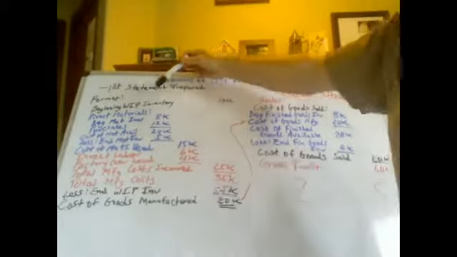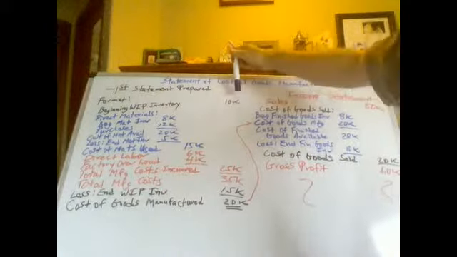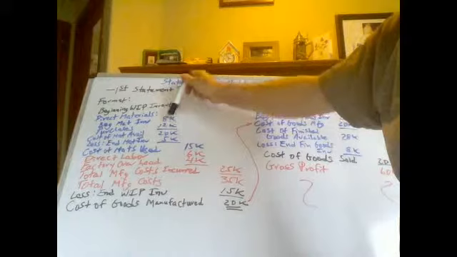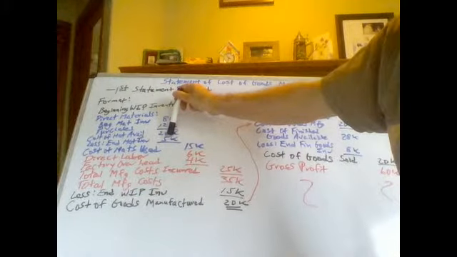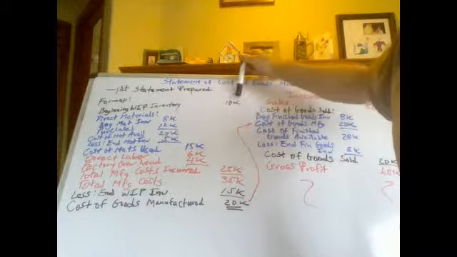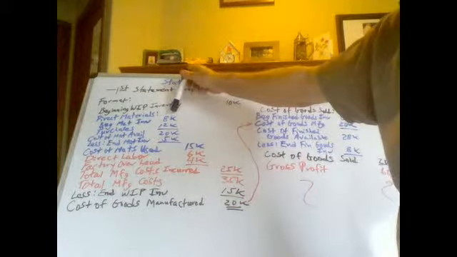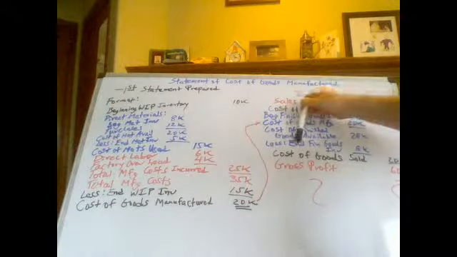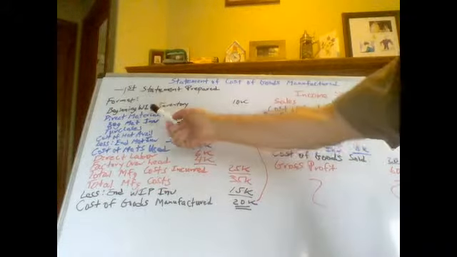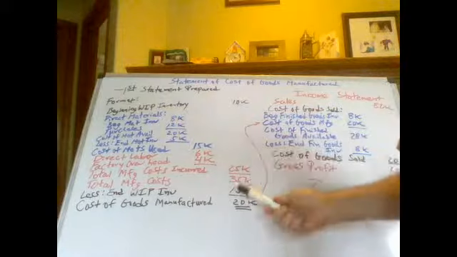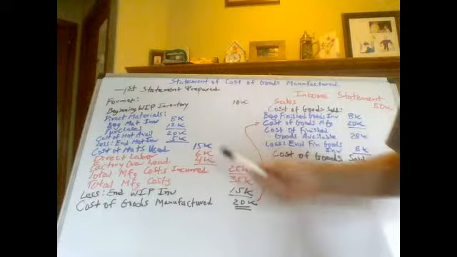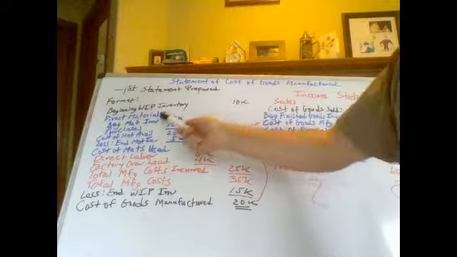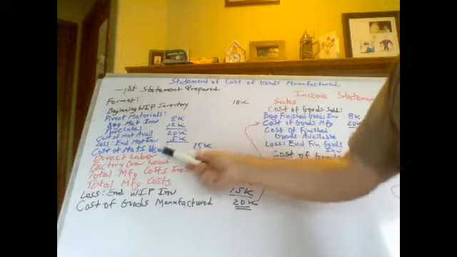So again, out here we have the work in process inventory. Within here, we have the direct materials inventory. Notice we always add the beginning, subtract the ending. Add the beginning, subtract the ending. And the same thing here, we add the beginning, subtract the ending. So again, beginning work in process and ending work in process are on the outside, and beginning direct materials and ending direct materials are done on the inside.